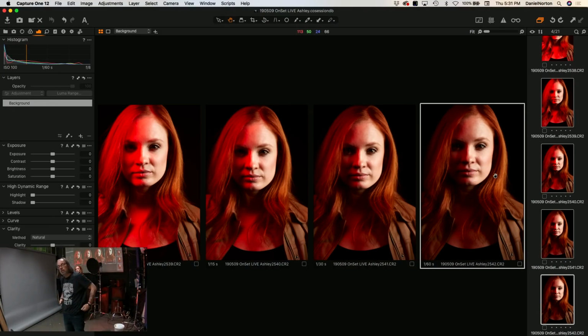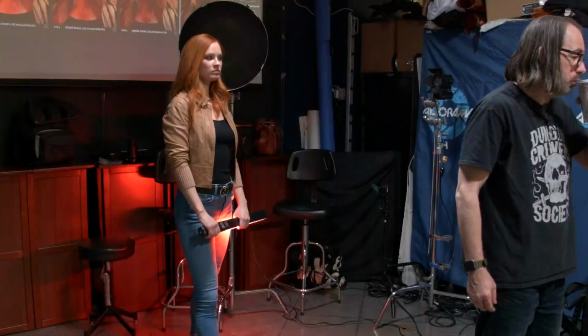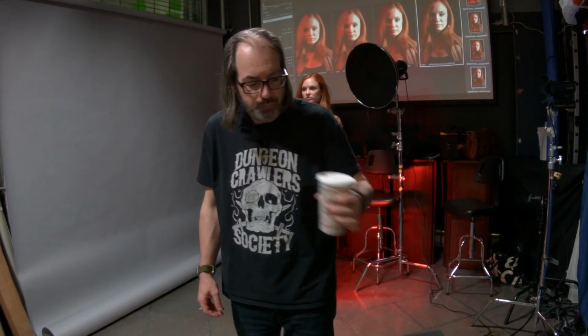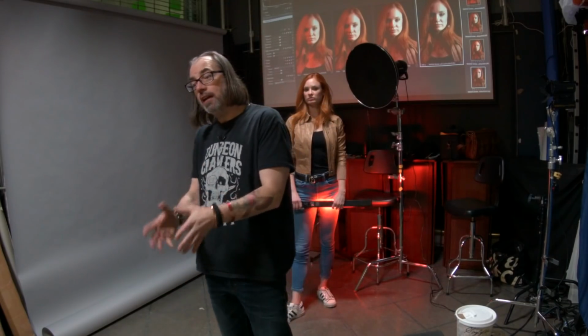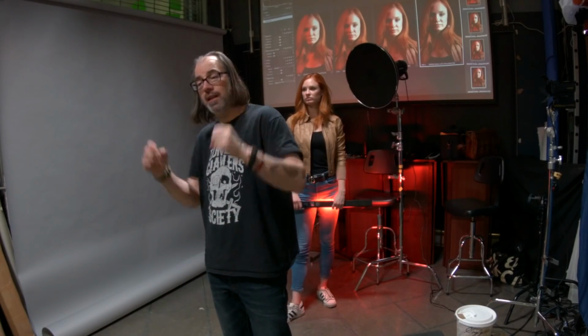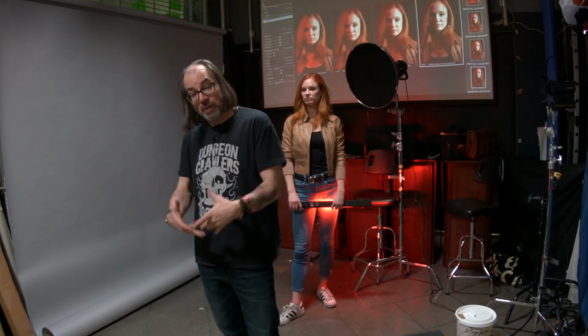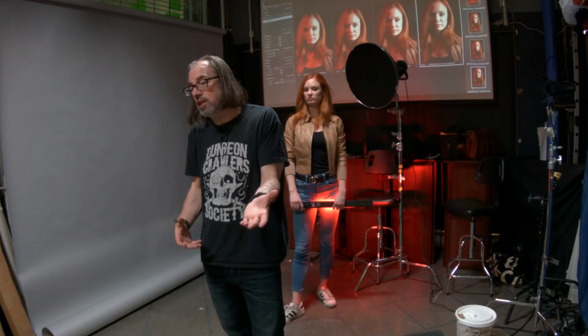So can I have the speed of the flash be different than the speed on the camera? Well, not exactly. The flash's shutter speed is its flash duration, so that's set by the flash. You don't control that. It is what the flash is. So it is actually different. The flash is only going off for a very, very small period of time.